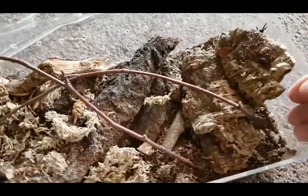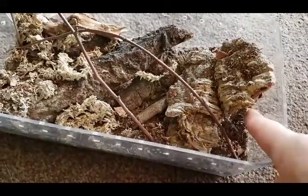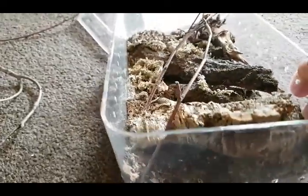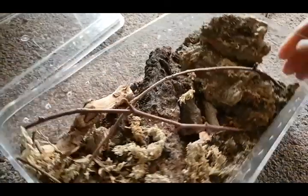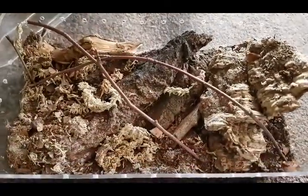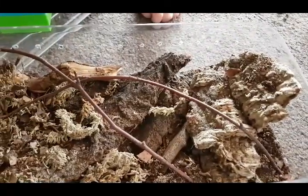I made one very quick adjustment to her enclosure. Because she wasn't an arboreal style setup and she'd webbed round the back previously, I've decided to add in a kind of slightly raised area there around the back to see if she'll web into that. So yeah, we'll keep you posted how she gets on in here, but I think it's looking pretty awesome and hopefully she'll do really, really well.